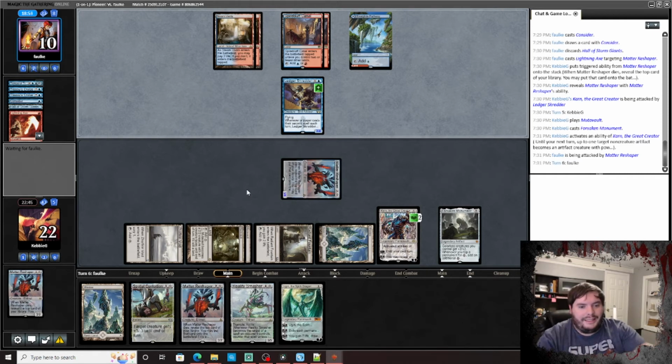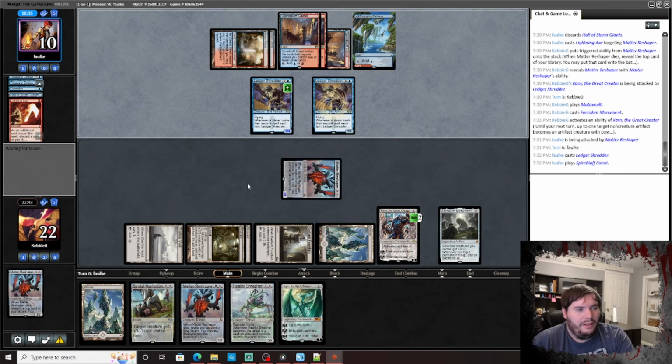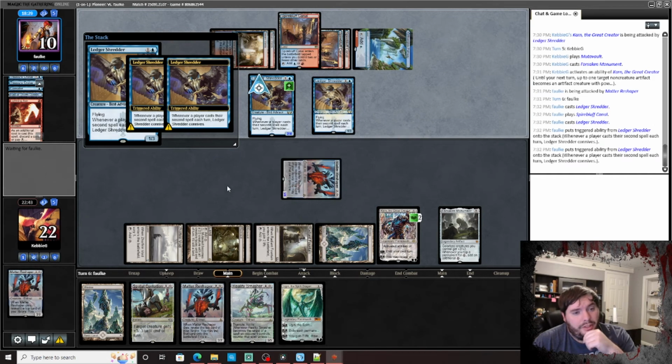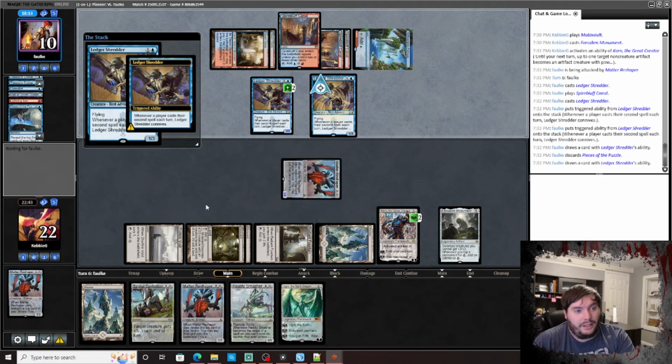So, what does Ugin got to say about this matchup? Let's see what he does, right? Another Ledger Shredder. You cast another spell. Get you some Phoenixes in the yard. That would be impressive. Karn definitely is probably dead. Another Ledger Shredder. All right, so that means I'm Uganing and down ticking it. 3 Ledger Shredders is just too much. It's too much. So we'll eat that up.